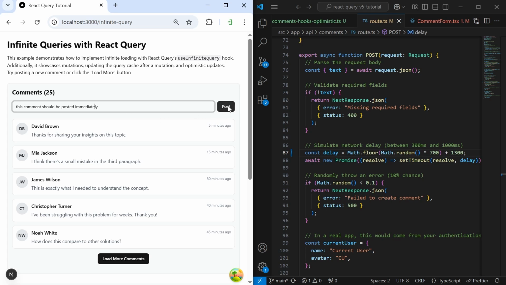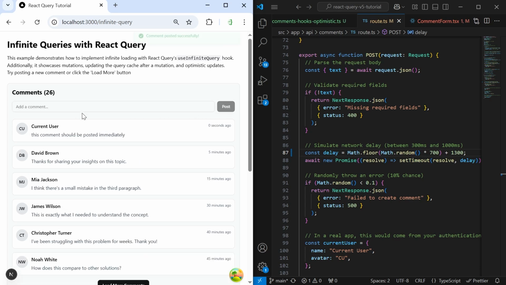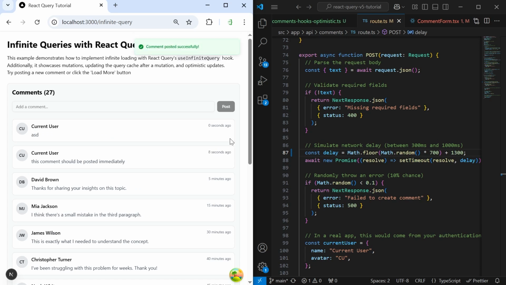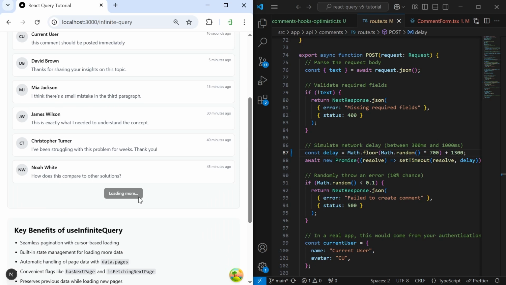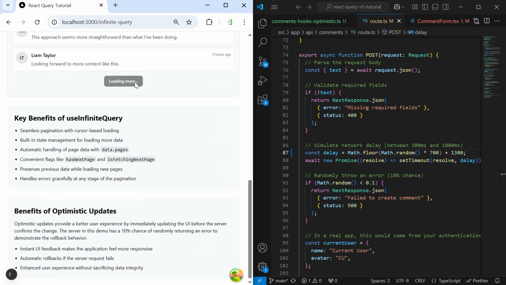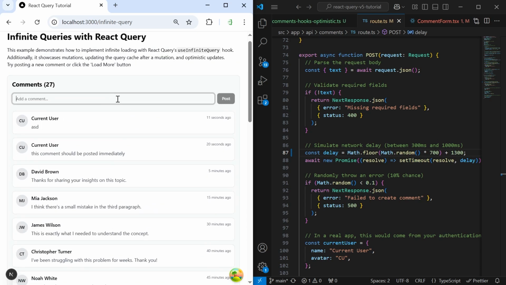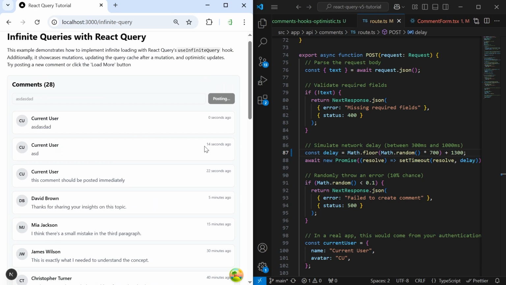So I click on post and it's inside there immediately. Then it would also make sense to maybe not disable this button, right? Because otherwise it looks a bit weird. No, actually, let's keep it disabled because we want to keep our input until this has finished. But no matter how many pages we have loaded, we see the new post instantly.